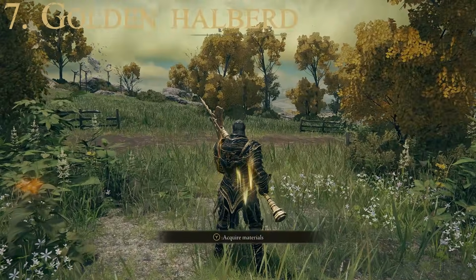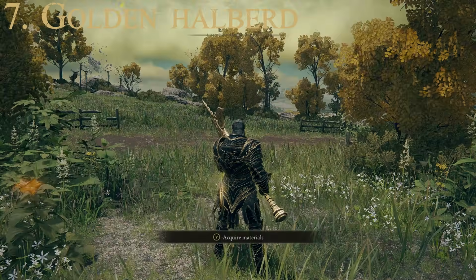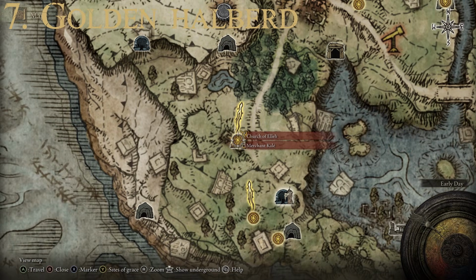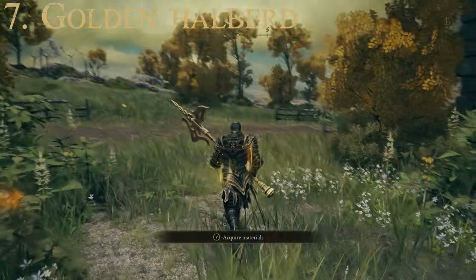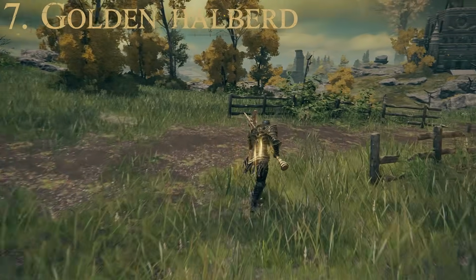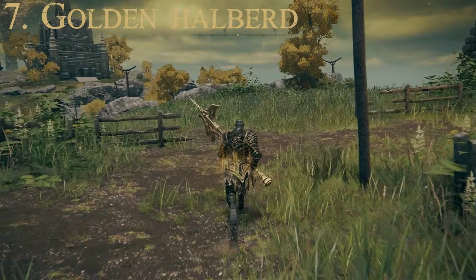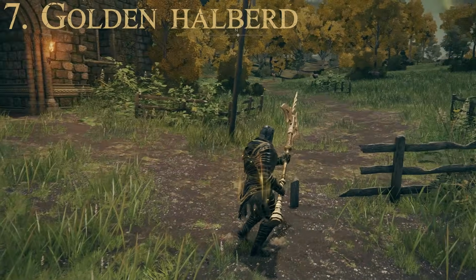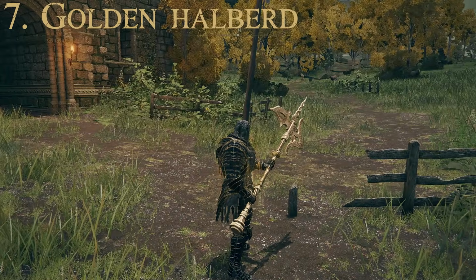As far as where to get this weapon goes, this one's going to be extremely early game. If you start off here at the first steps, like you do, and make your way down to the Church of Ela, you're going to notice a tree sentinel walking right on this road here. All you have to do to get this halberd is kill that tree sentinel, and he will drop it. So that is how you get the Golden Halberd. Like I said, really early game, and a pretty fantastic weapon. So that is number 7.